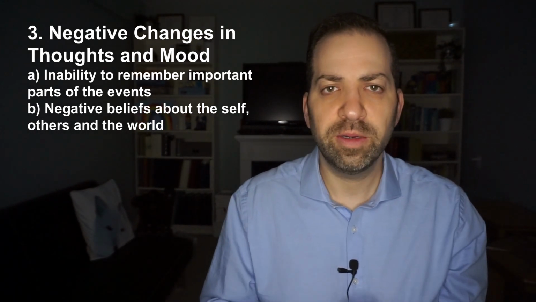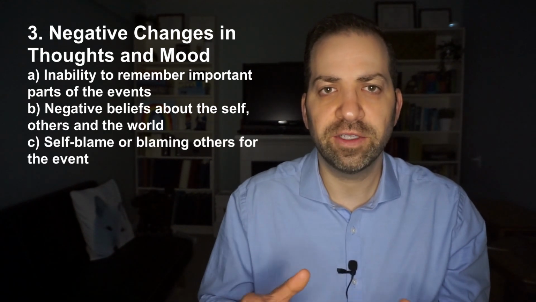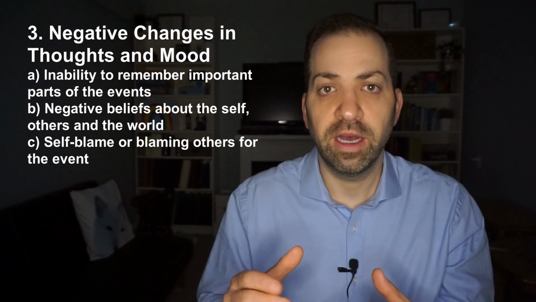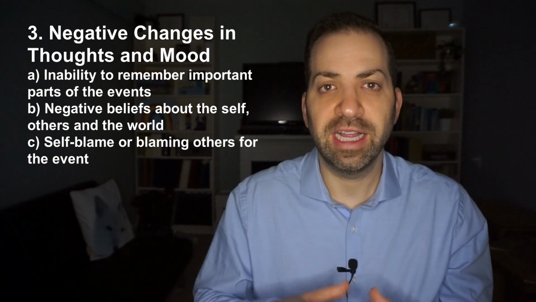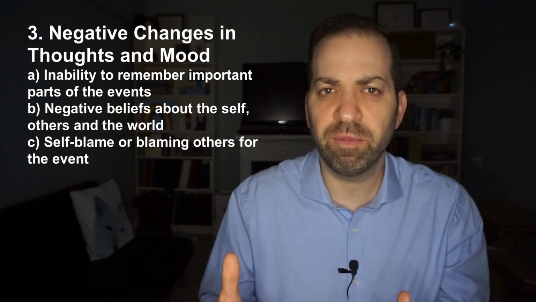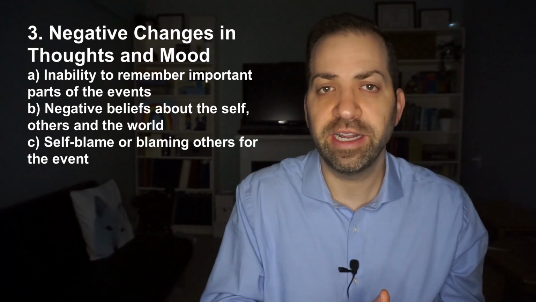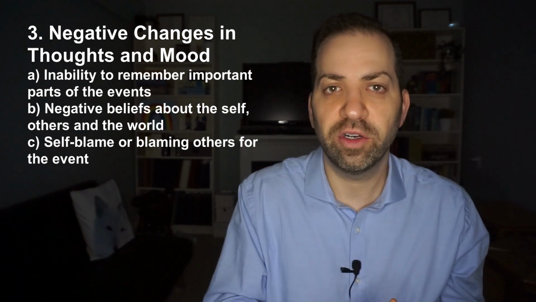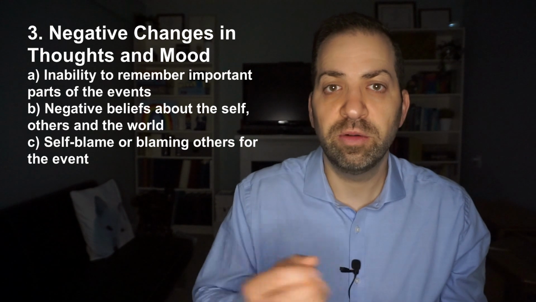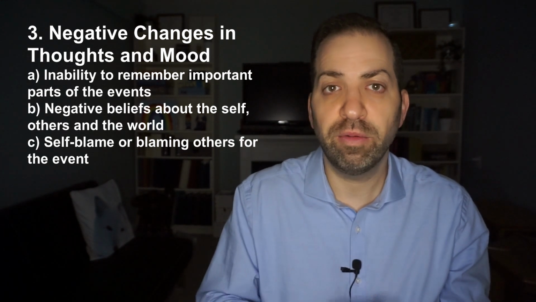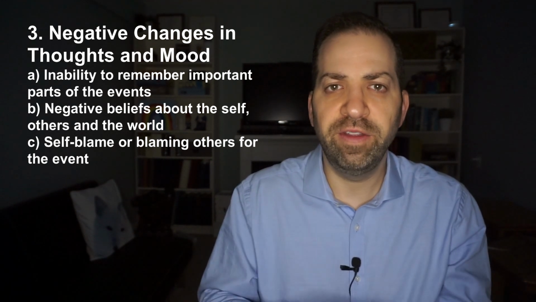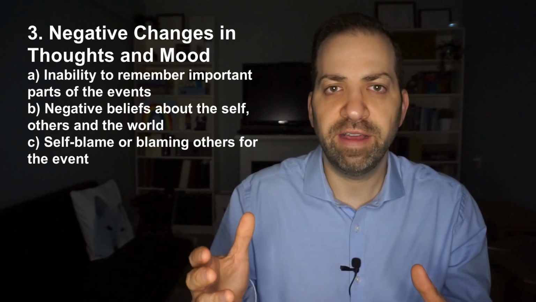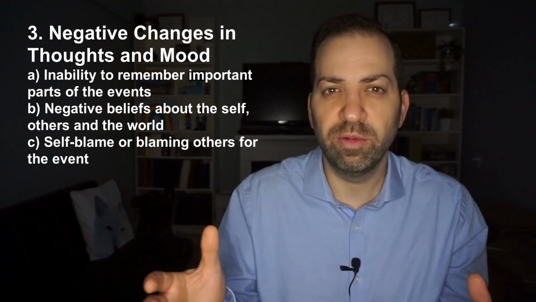A person can also experience negative thoughts about the event itself, negative thoughts about their role in the event. It's not uncommon for people to experience high levels of guilt or self-blame for what happened, even if they had nothing to do with it or couldn't have controlled what happened. They can also blame other people inappropriately or unnecessarily. So it can really involve distorted views of the cause of the event and who was responsible for it and who was to blame for it.